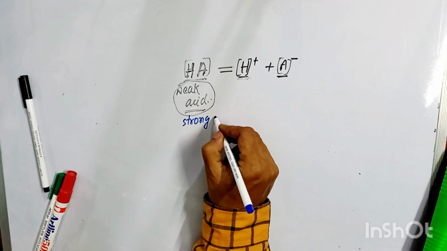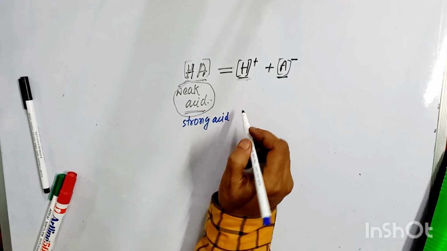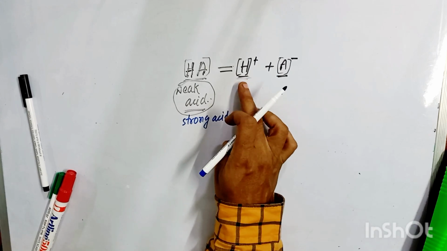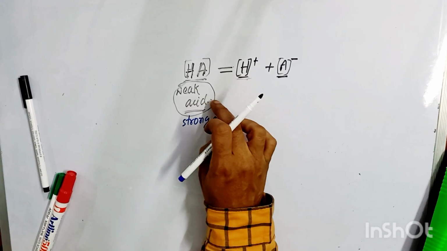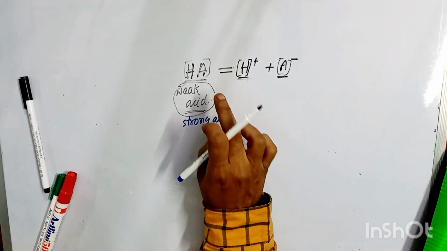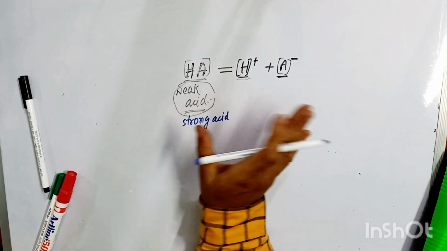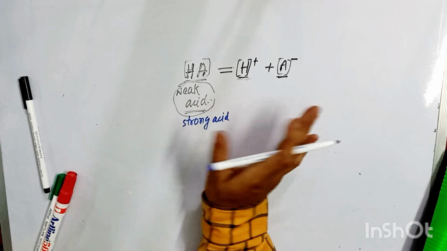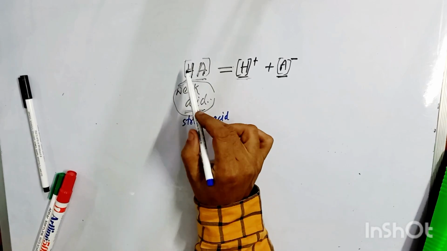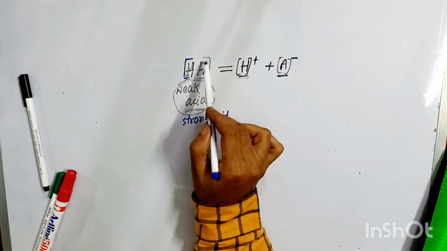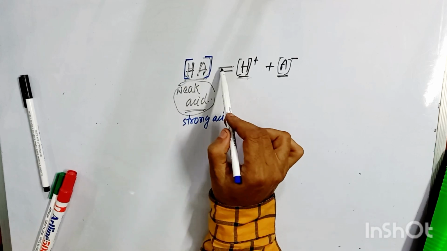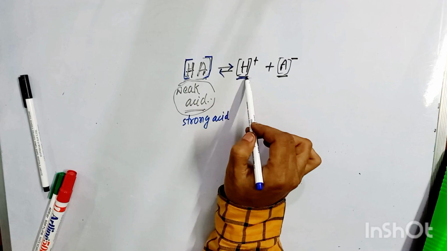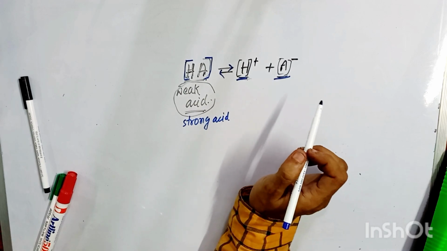So strong acids create more damage inside our body, everywhere, because they give more free hydrogen ions, whereas weak acids don't do that, and they are always in a 50-50 form. A 50-50 form is that some part of it will always remain intact, and some part of it will ionize into hydrogen and the negative ion.